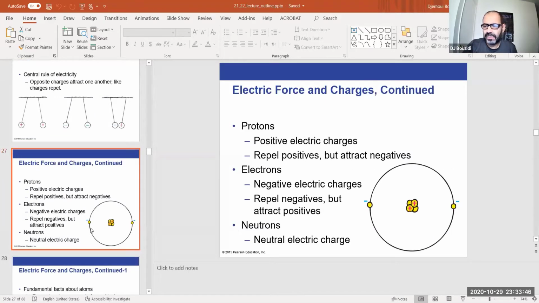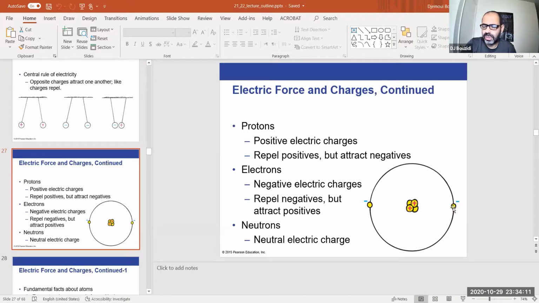So in the case of the atom, this is no secret. Some of you probably took some chemistry. You know that there are 3 kinds of main particles in the atom. There are the electrons that sit well outside of the nucleus, and they have a negative charge. The way that we chose them to be negative was actually by convention, a weird convention, but in the end they turn out to be a negative charge.